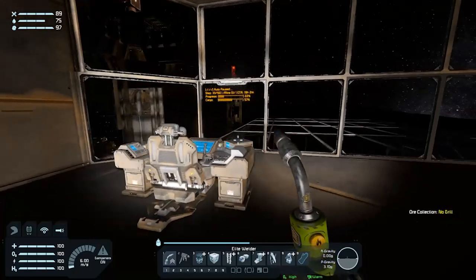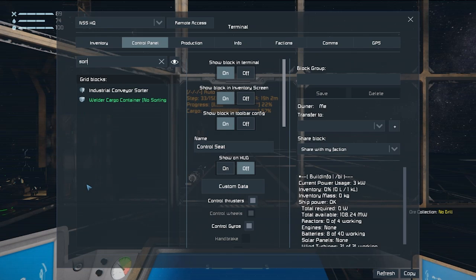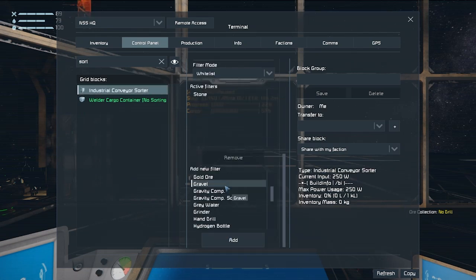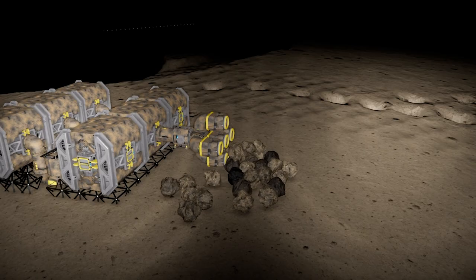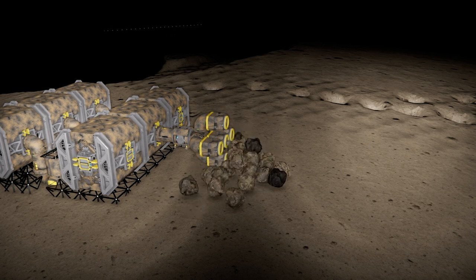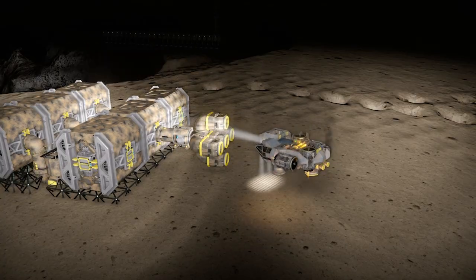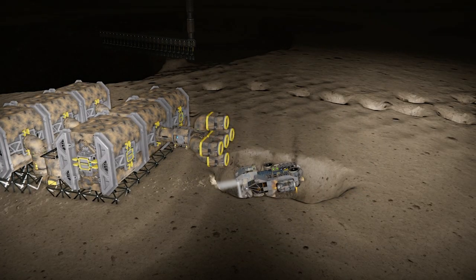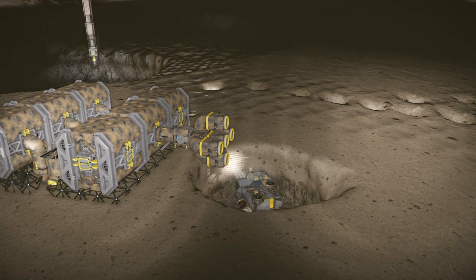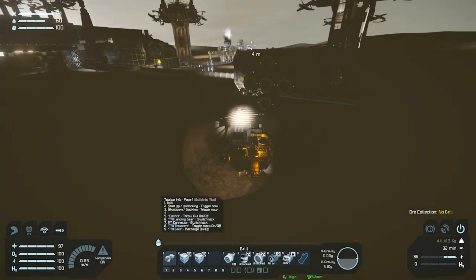Okay, let's set this up. So let's go to sorter, let's go to whitelist. All right, there we go. Looks like it's working. I may need to dig a hole where all that can go. I need to dig a hole for that stuff. Alright, awesome. Now, all of that gunk will be thrown into the pit of despair.